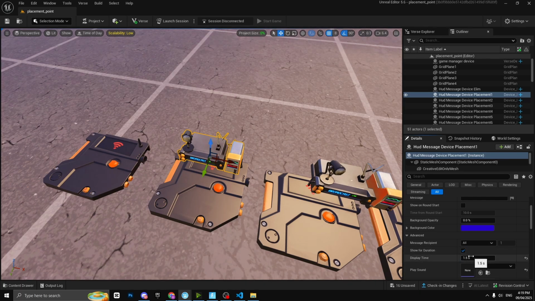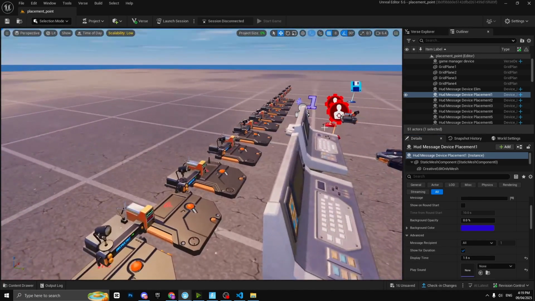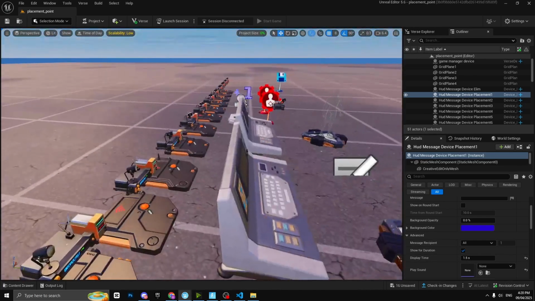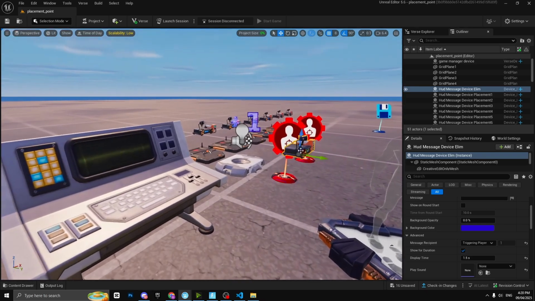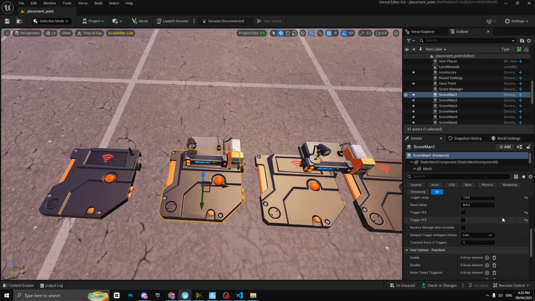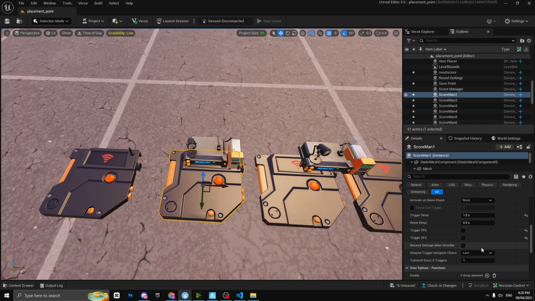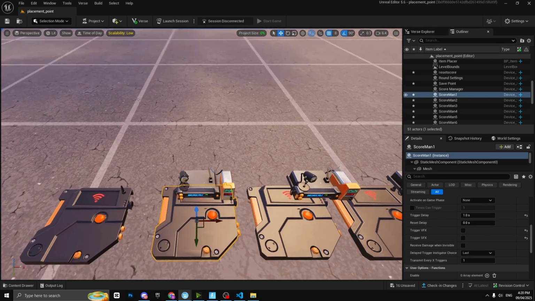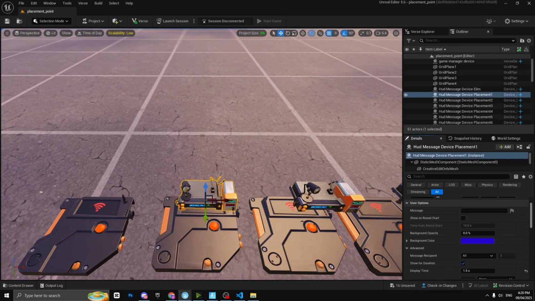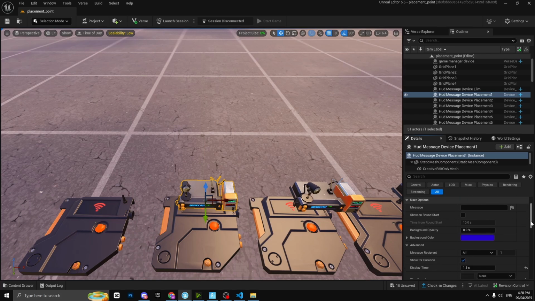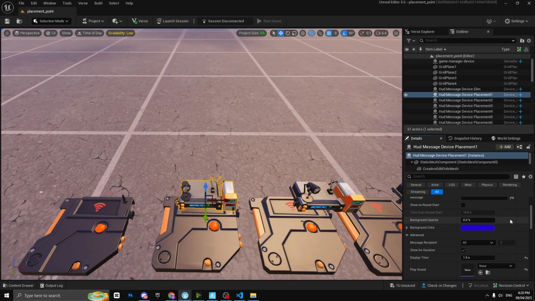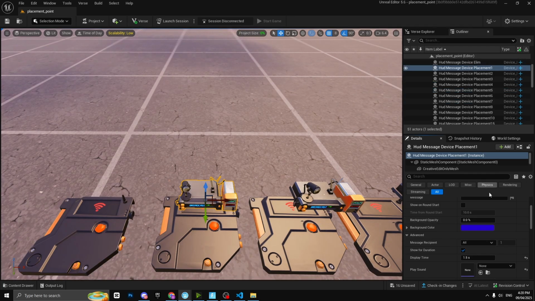Show for duration, it's up to you. I'm gonna put it 1.5 seconds, but remember there's like 12 of them, so you have to be quick to show one so that the other one can show. And also same with this one, it should be quick and similar, like 1 second, something like that. Also in the score manager, I have the trigger device, I have put 1 second delay, but it's up to you. I prefer 1 second because it sometimes bugs out, or when there are so many people dying, it's gonna show you quickly. So that's the issue. Okay, after this, show for duration, we have it on 1.5 seconds. Play sound, it's up to you.